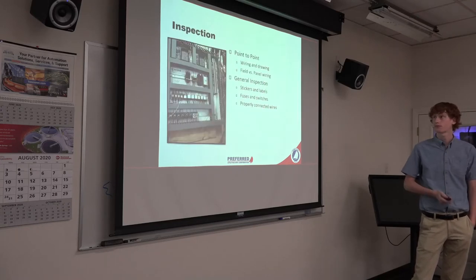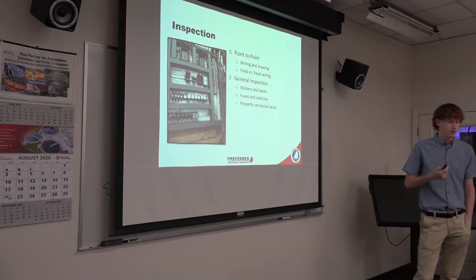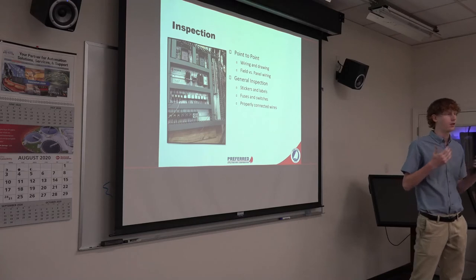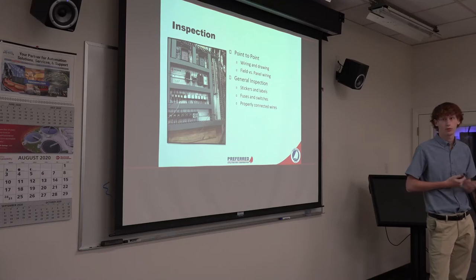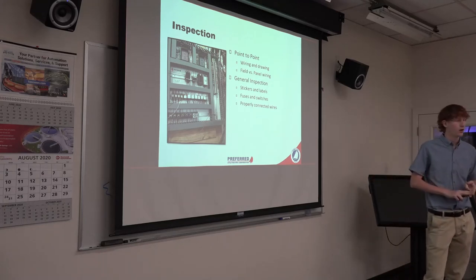So, the inspection process. I found the first step in inspecting panels is to go through and do a point-to-point. The panel comes in from the electricians after they've wired it up, and then I go through and compare the panel to the drawing, making sure that the wires are present where they need to be, that they're hooked up properly, and that they're hooked up to the right places in the panel. There's field wiring and then the panel wiring done in the shop.